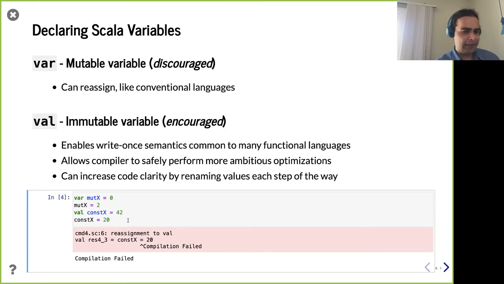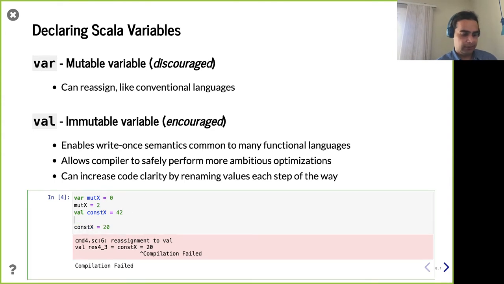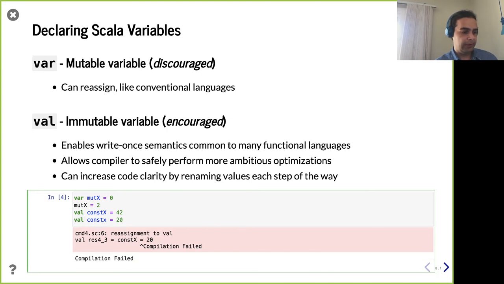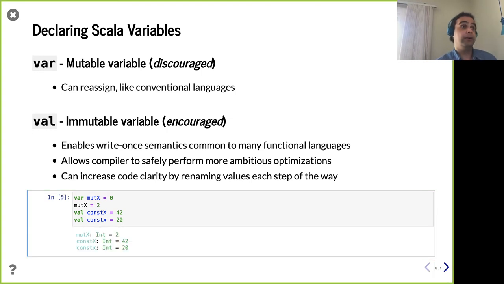So as a general style, I don't think it's great to have variable names that differ only in case. However, to answer your question, could I declare another one without complaining? I don't know the answer. And that's part of having this thing, we can just go ahead and see what happens. So what happens if I declare a new variable that only differs in case? Uh-oh. Let's just do that. Even though we can, I would recommend against that.